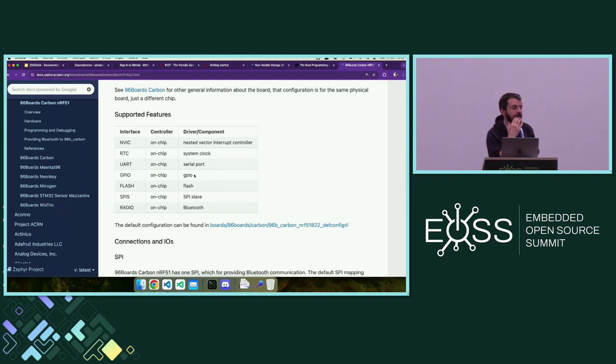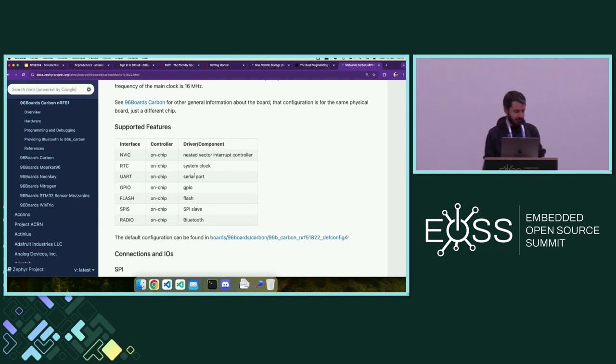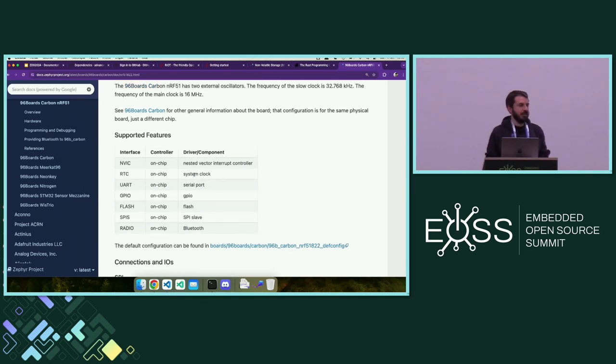Yeah. But coming from your talk, Anas, Zephyr is not the product. Zephyr is just a framework. And if you want to use this framework, you're not going to use it on a development board. You're going to use it on a development board for finding out what kind of SoC you are going to base your product on. So eventually, if you're going to use Zephyr, you're going to have to learn about this.